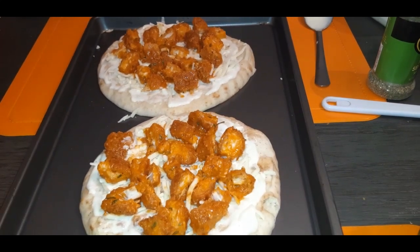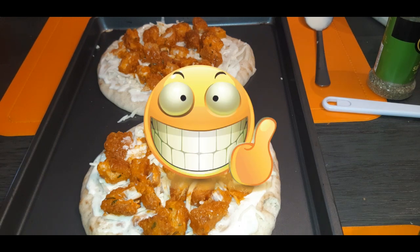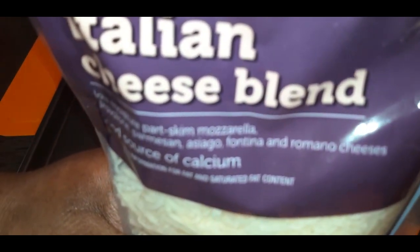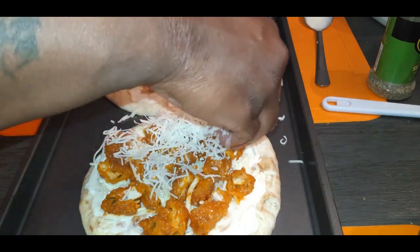Okay. Now what we want to do is go in with some more cheese. And I'm going to go with an Italian blend this time. A little Italian cheese blend. And this has provolone, parmesan, asiago, fontina, and romano. Go in with some of that.